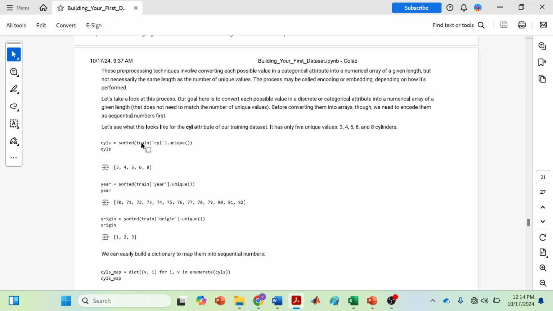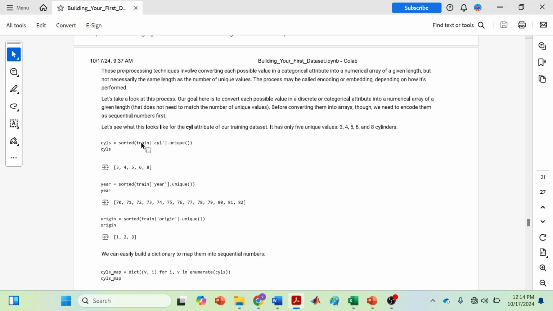When we look at the unique values, the range of values unique to that column, we can say that this column contains only 3, 4, 5, 6, and 8. So it's discrete, with just 5 categories.